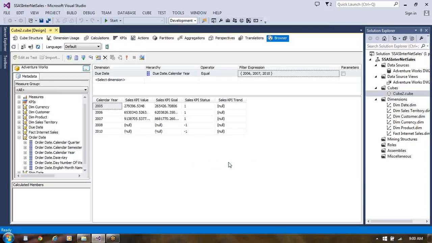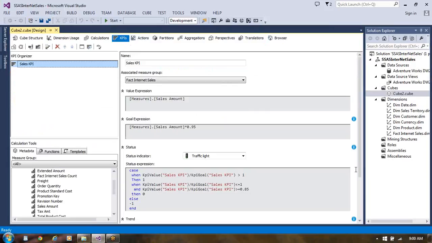execute the query. Sometimes it's showing -1, 2008 -1, 2010 also -1. But as far as 2005, 2006, 2007 are concerned, they are showing positive kind of things. So in 2008, it's not getting any data. In the case of 2010 also, it's not calculating anything there. So here, sales KPI value we are not getting as far as 2008 is concerned. Similarly, in 2010 also, we are unable to calculate that. We are getting null. Reason, we need to check why we get null in such cases.